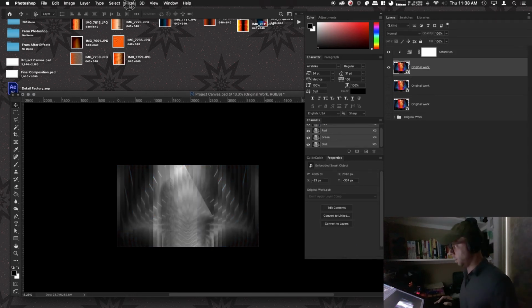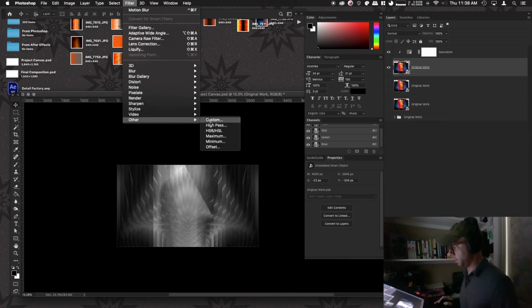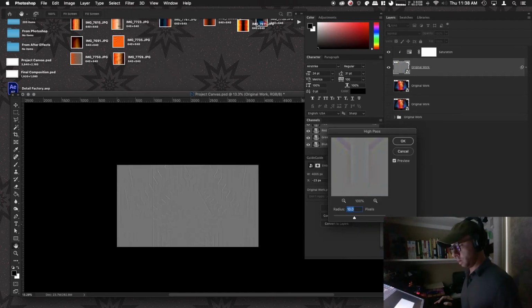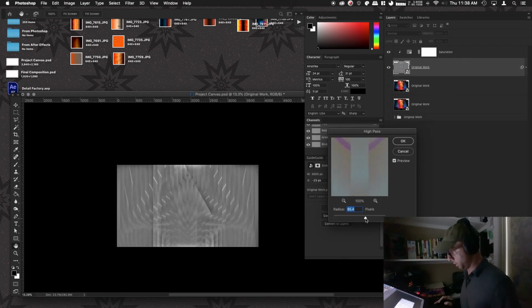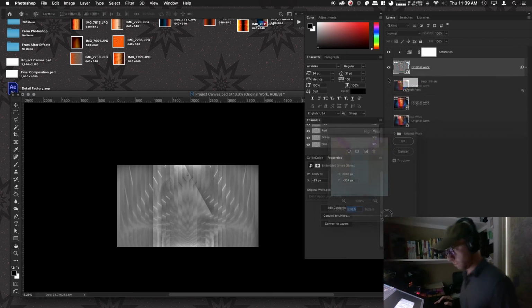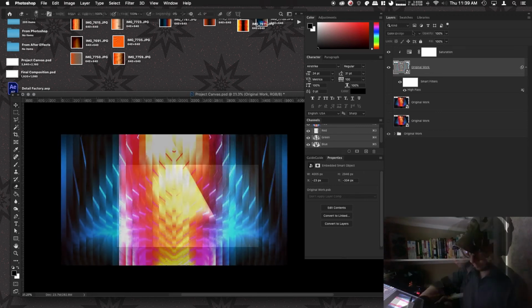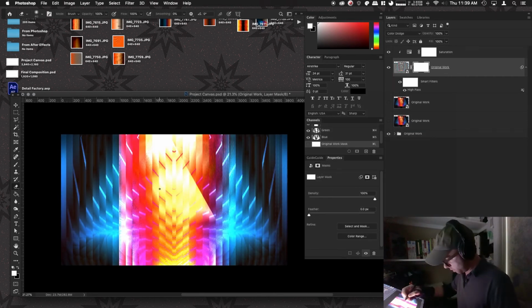Now we can go in with our high pass filter and take a look at this. And let's really look at the chunky stuff. Let's really get in here. Yum yum, look at that. Let's get that mask on here.